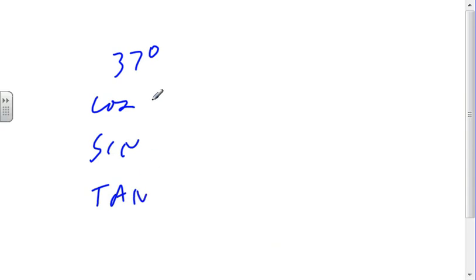So now the issue is, if I have 37 degrees and I want to find the cosine or the sine or the tangent, what am I going to do? Back in my lifetime, before we had these cool calculators, we would have a sine table, and we would look it up, and we would interpolate, because we'd have the sine of every fifth degree or so, and then we'd do an interpolation. If we wanted 37, we'd interpolate between 35 and 40.